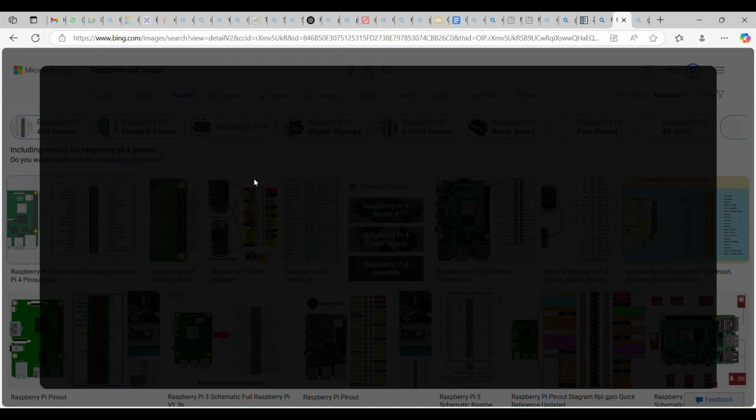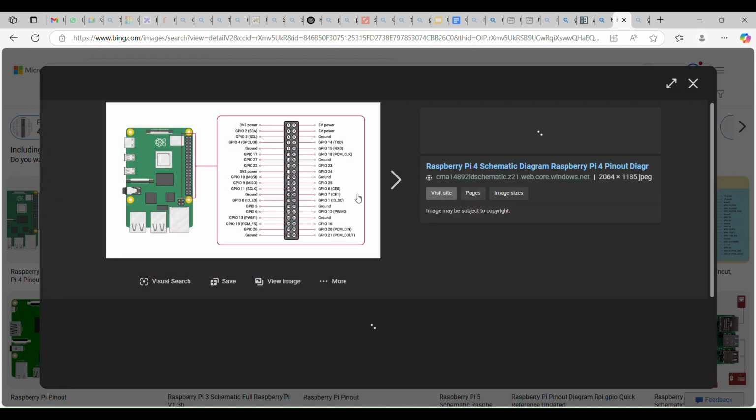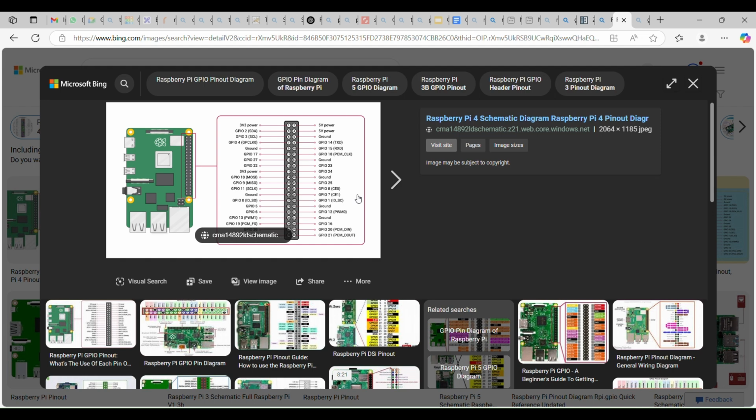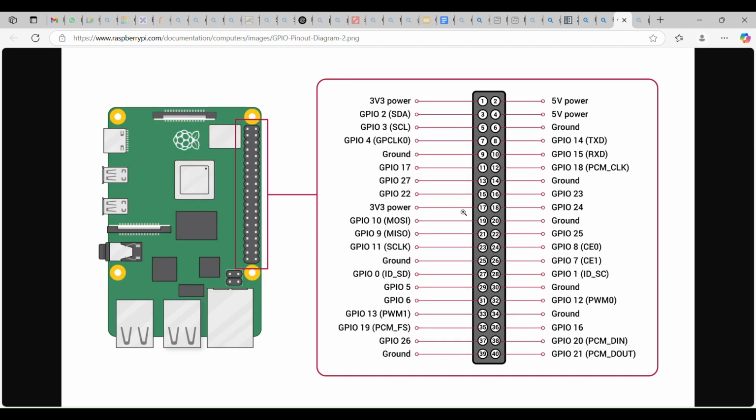Here you'll be able to find the pin numbers. This is very important because ultimately you are going to connect any kind of hardware to GPIO pins, so you need to see which number you are going to connect, and for that you always have to refer to this, like this 5 volt, ground, those things.